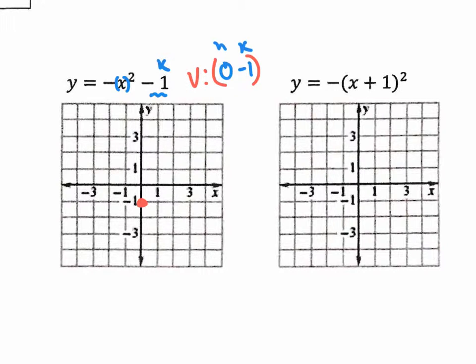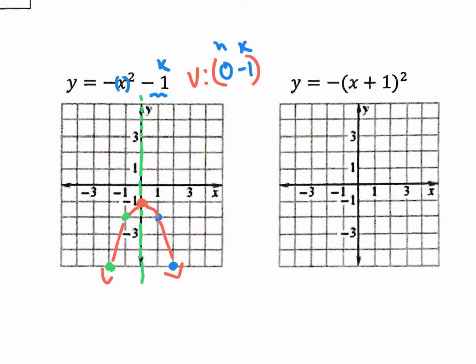Is this opening up or down? Down, because the a value is negative, which means that if we use the pattern 1 over 1 down, you'll end up right here, and then you go back to the vertex 2 over 4 down, you'll be on the edge. And obviously, if you go 3 over 9 down, it's going to be way off the graph, so I'm not going to do that. I forgot to draw my axis of symmetry. Here it is. Map it over to the other side, and there's your perfect parabola opening down.